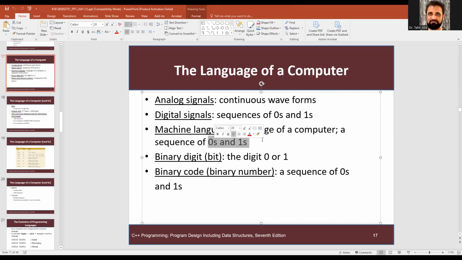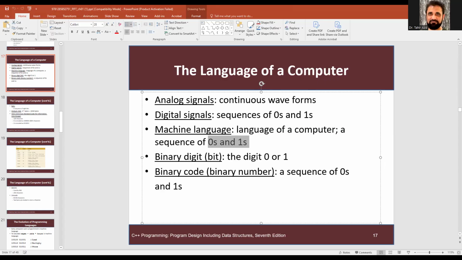Initially machine language or machine code was written in zeros and ones, but it was very tedious and very difficult to manage. Then gradually we learned maybe we can create some instructions, and those instructions can be converted into ones and zeros. That's where the programming languages were initially introduced. We're going to go through the hierarchy of these programming languages just in a bit.